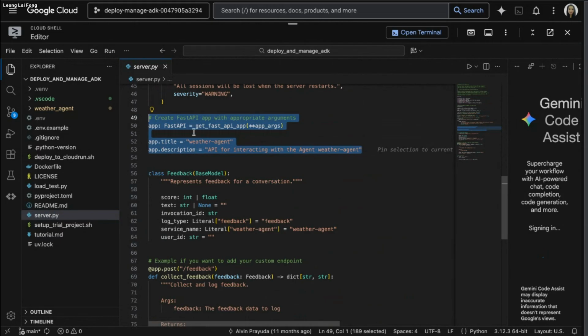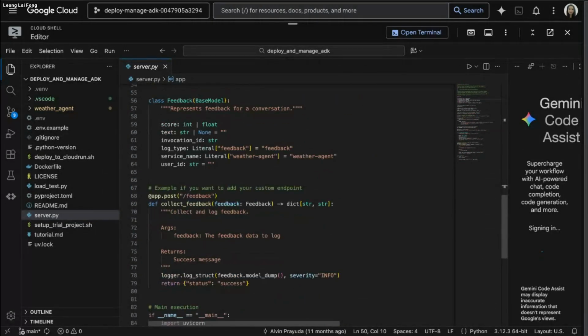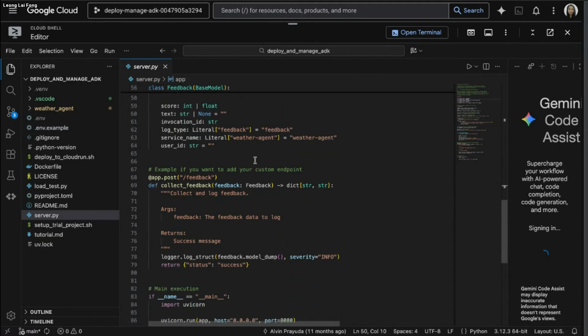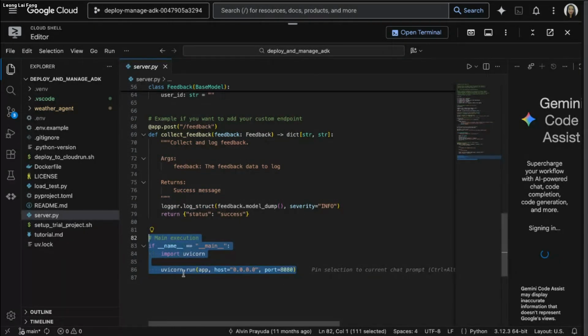So I have this, we will build the FastAPI application first. So the class feedback is returning the result from the agent. Now, this is very simple. We will just have it run the application.